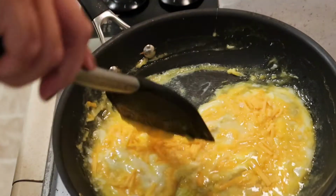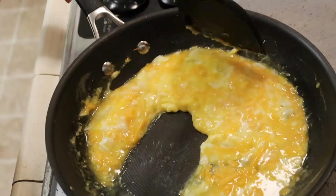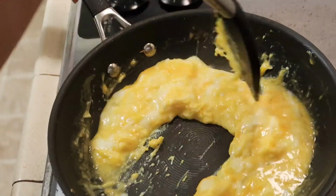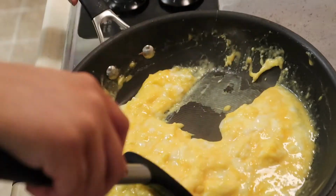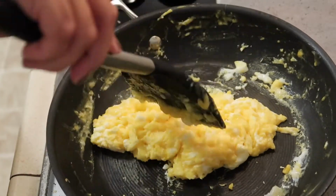So I just cook my eggs on about a 4 on the stove, about medium heat, and then I just do this. I don't have a special way to make scrambled eggs. Once this was close to done, I just popped a piece of sourdough bread in the toaster oven for my fiance.